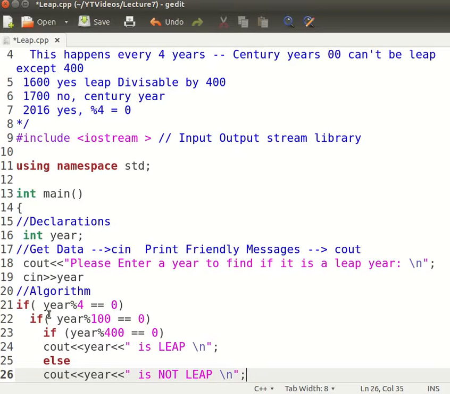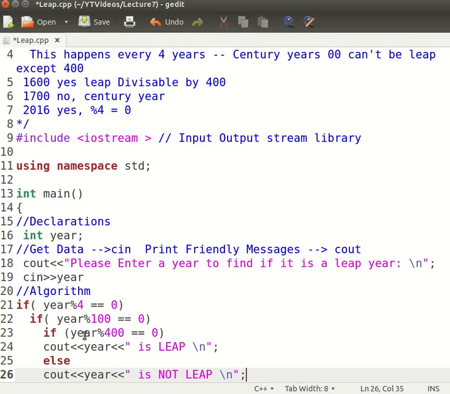So if it's divisible by 4, I check. If it's divisible by 4, that year, now there's big chances it might be a leap year, but I have to check, is it a century year, meaning divisible by 100? If so, is it divisible by 400?